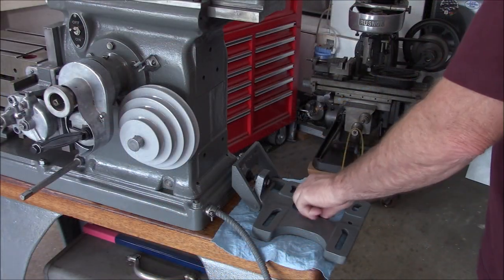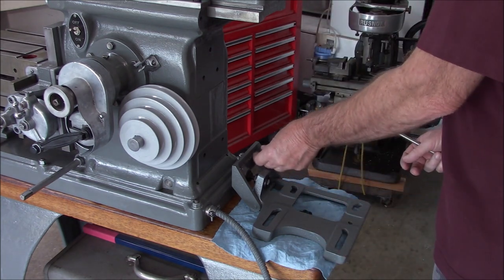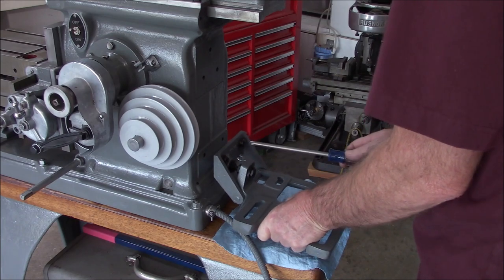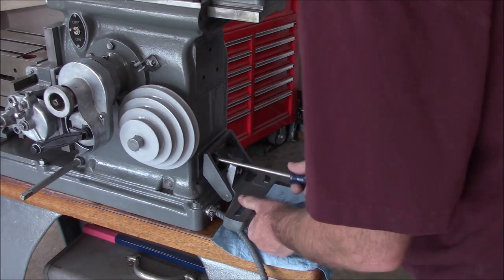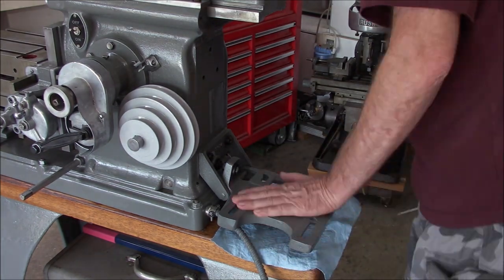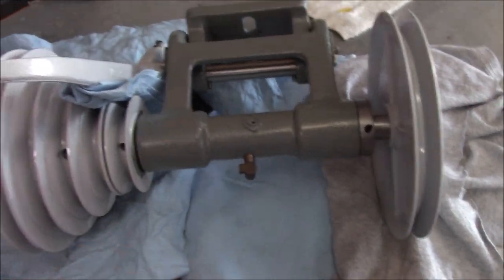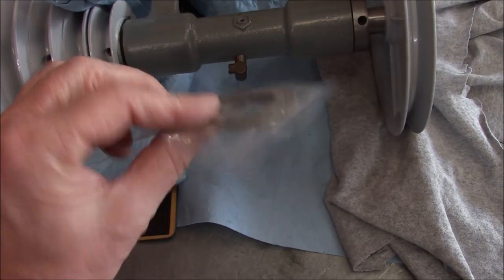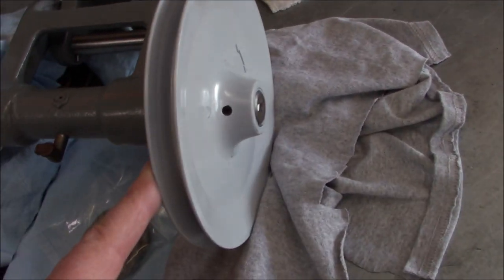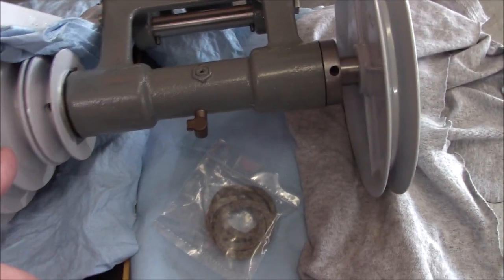Motor bracket time — it's a good day when you have to go to the spare bedroom to retrieve the parts you worked on almost four months ago. Several months ago when I rebuilt this countershaft drive assembly I didn't have the new seals, so now we're going to take this pulley off — just the set screw and collar — pull the shaft back out, and see what we need to do to put these seals in.